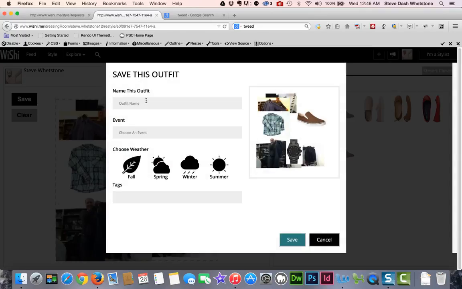And let's try Steve event. No, I don't want to choose the event. I'm just going to go with that. Try to save it. Seems like the safest thing to do.